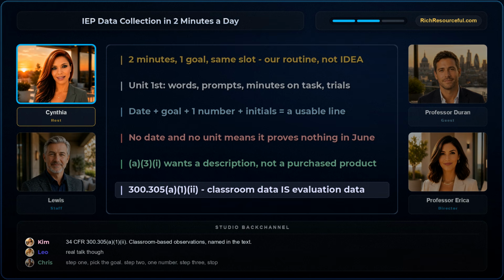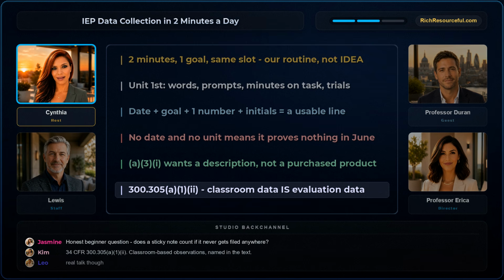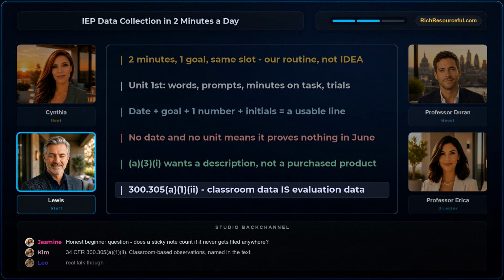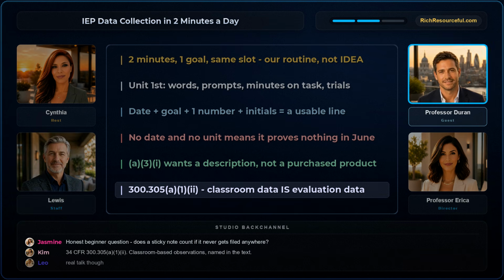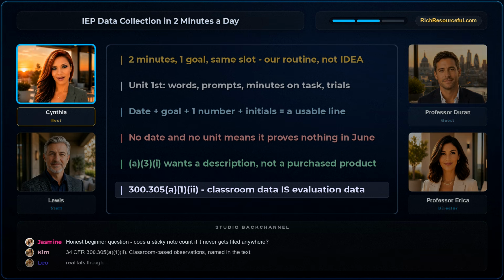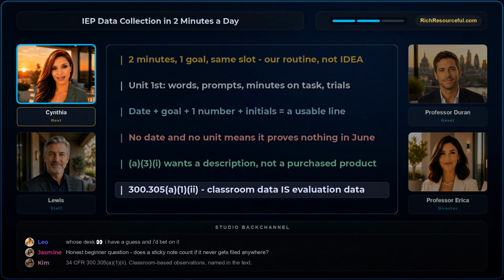Professor Duran, thank you. That one word, measured, is going to sit with me for a while. Seconded, you spared us an argument this room had already had twice, and lost both times. Then settle one for me once I've gone. If the data says nothing changed, who has to move first? His question is the whole next stretch. A flat line lands on somebody's desk, so whose desk is it?